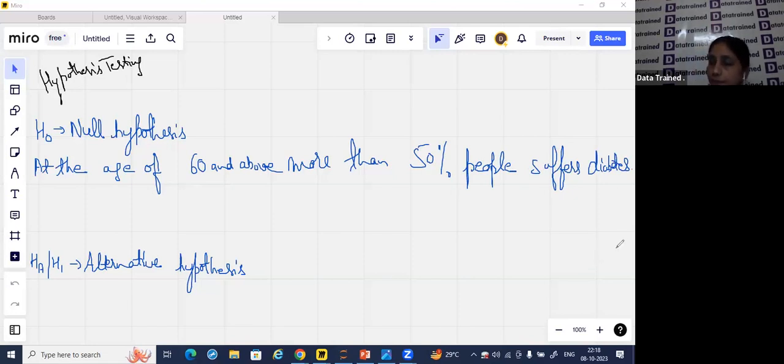So I want to prove whether it is really true that among people above 60, 50% are suffering from a diabetes problem. It could be any kind of diabetic problem. This is one of the statements. I'm favoring this statement, because I think it actually happens. But whenever we do market research or hypothesis testing, we cannot rely on the statement which we think. We need to prove the alternative also, because everything we are thinking is not true. We have to come up with evidence now.